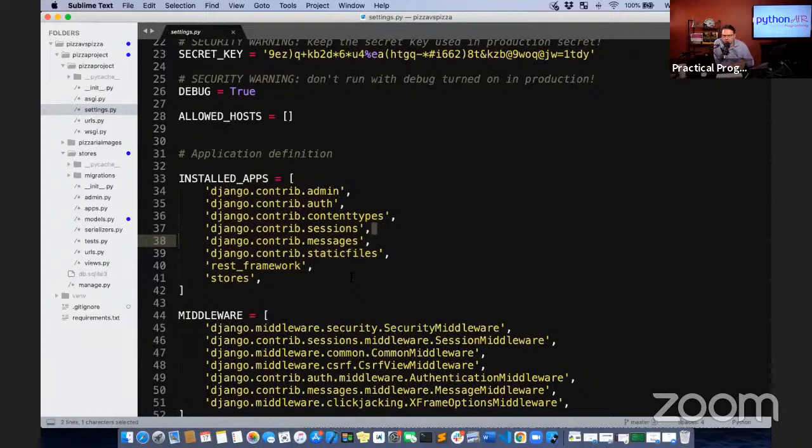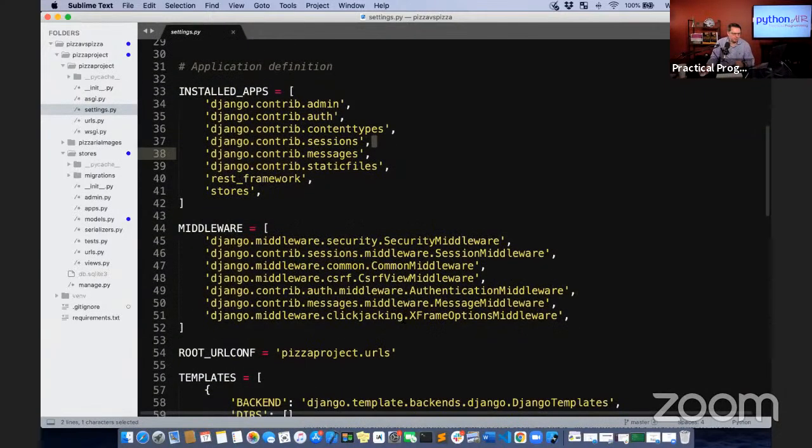Django takes security very, very seriously, and the authentication and all this security stuff is really good. For example, they won't let you use a simple password like 1, 2, 3 or QWERTY, because they take security really seriously.